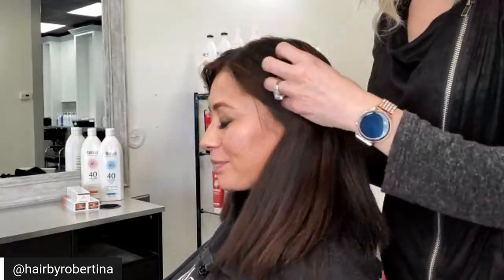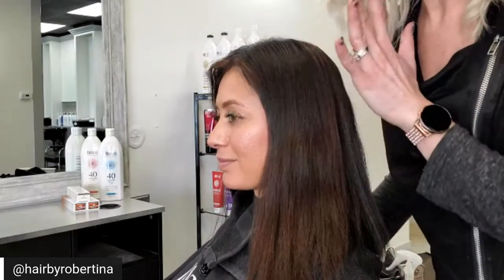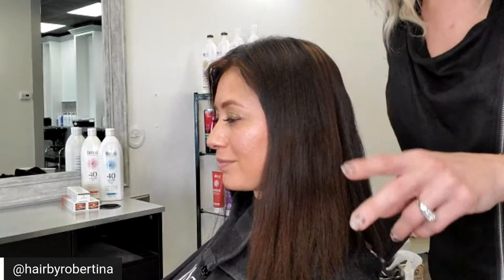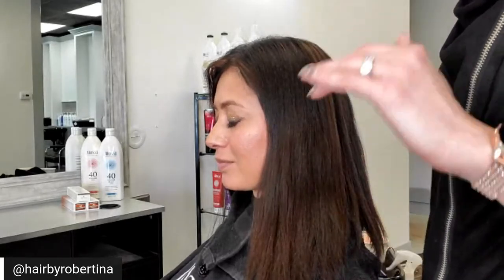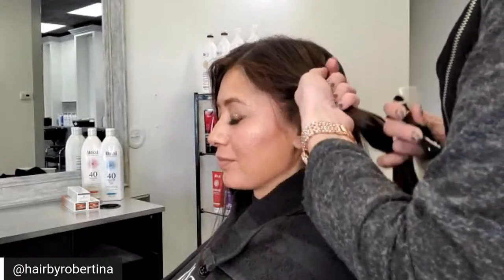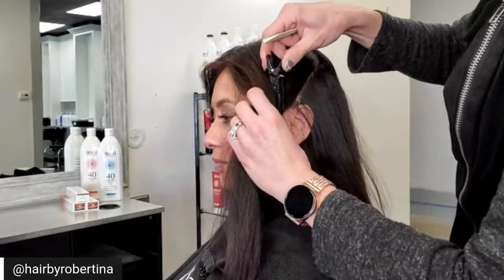Astrid has amazing hair — first of all, she has colored this hair, which is super important to point out. This is artificially colored hair. One of the cool things we're using today is our Dimension Plug — it's our one-step lift and deposit hair color that also cuts through artificial color. I'm absolutely pumped to play with this today, especially on freshly dyed hair. I'm going to section her off while I tell you about this color. The two colors I'm using are 0.66 and 0.44.